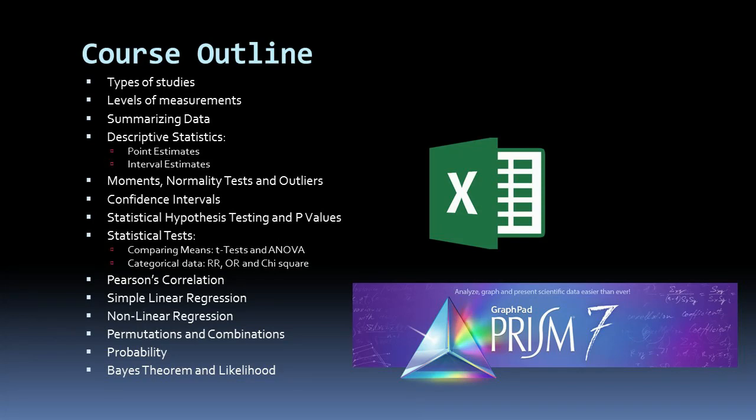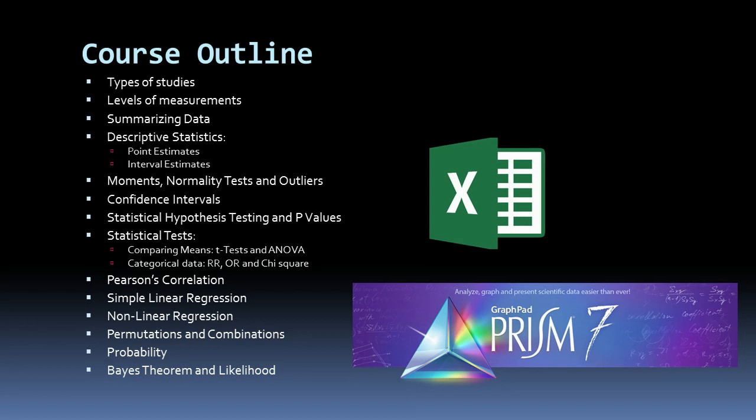And then confidence intervals and how to calculate them, not merely for standard deviation. Probably you might know how to calculate the confidence interval of a standard deviation, but what about the confidence interval of a Poisson distribution, for example, or a binomial distribution. We will show you how to calculate these, using online calculators too. Then I will show you statistical hypothesis testing, which is the current gold standard of scientific methodology, and p-values, what these p-values are. Most students do have problems with this, so I will be using a lot of intuitive analogies to explain how p-values work.